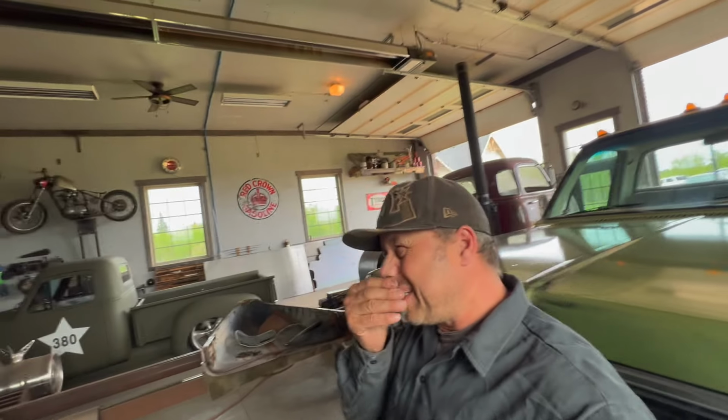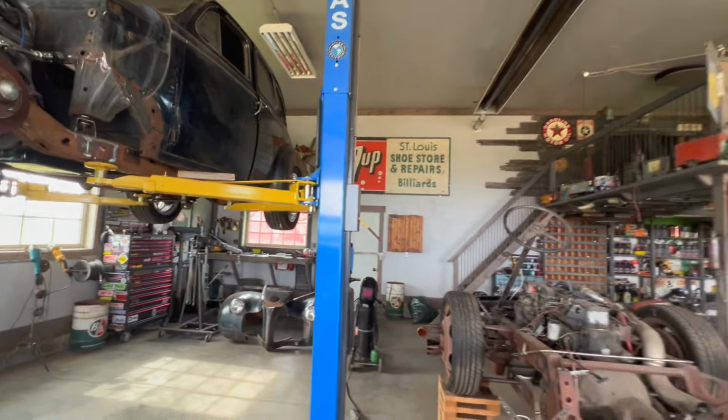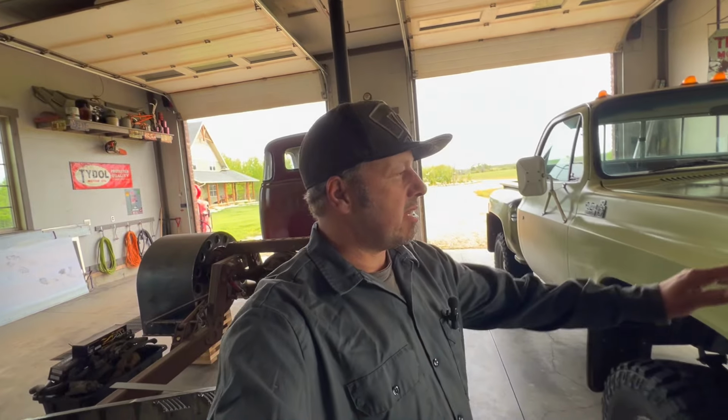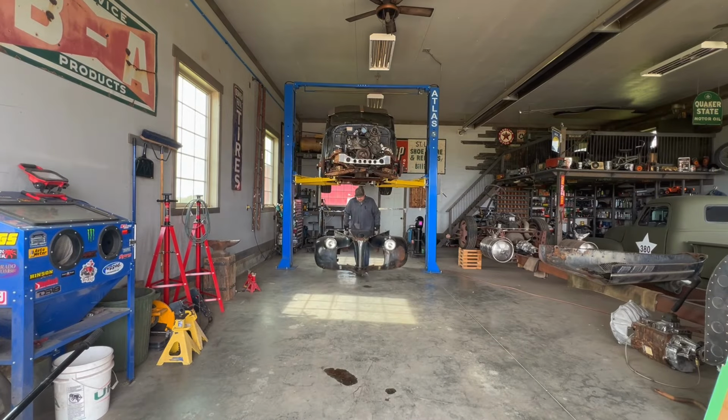But first thing I've got to do is make some room. So I'm going to get this old Pontiac, get the front end on, get the wheels on, get the hood here. We'll get that together so we can roll it out and make room. And then I also have to do a couple oil changes on some vehicles, my kids' cars and stuff. Then we'll get that old crew cab in here and get ready to tear that baby apart and see how this baby works.